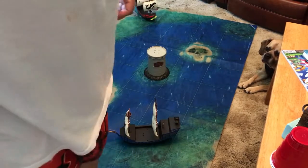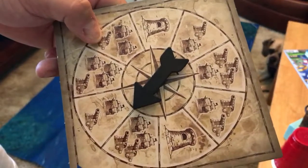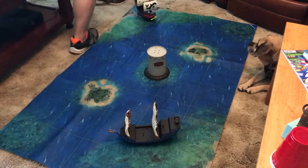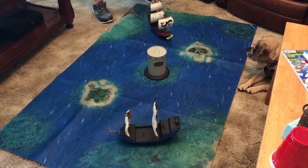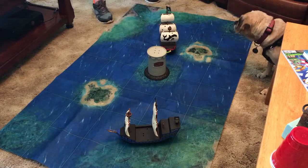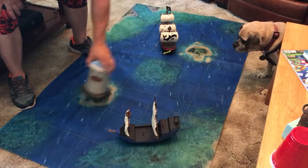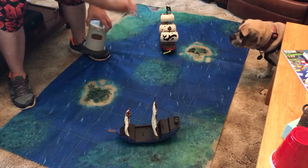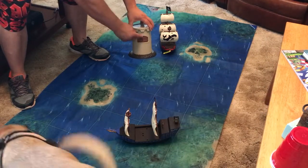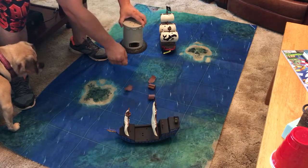Now that tower is in the way. The other player moves two and shoots two as well. Let's get to the shooting — let's pretend the spinner gave me a choice to move the tower. I move it over there so the ships can shoot at each other. You can also shoot at the tower, and if you hit the door, the treasure chests fall out. That's the purpose of the tower.